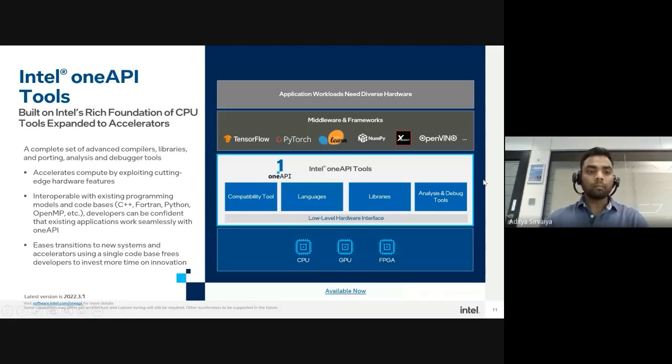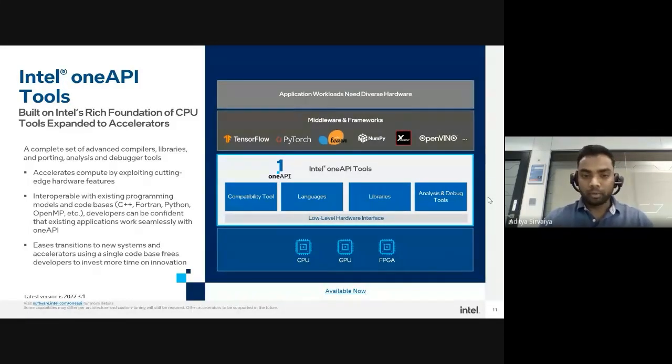So let's start with oneAPI, because oneAPI is the tool that will power all these libraries. So oneAPI is a cross-architectural programming model that allows you to create a program and run it on multiple hardwares without needing to change a lot of code.